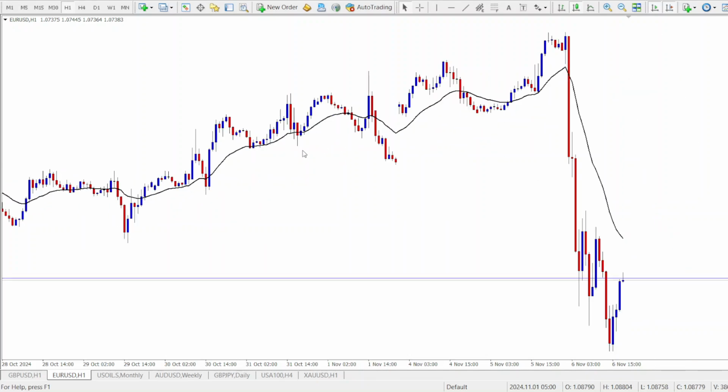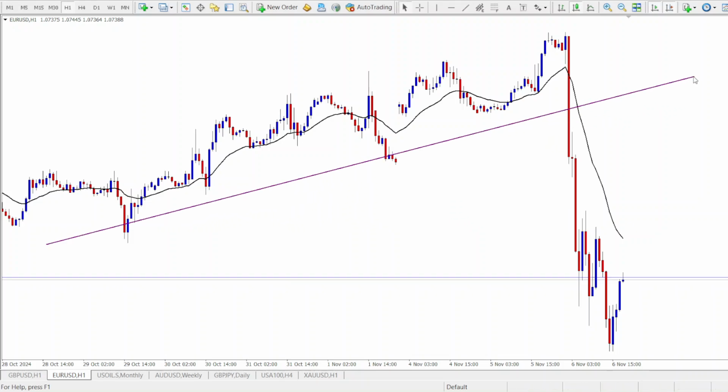Basically, when you load the moving average to your chart, you're just going to see the trend straight up. Like in this situation, we can see that the moving average told us that it's a buy trend, it's a bullish trend, because the moving average is going to be going in the direction of the trend, so you can easily observe the trend right at a glance.